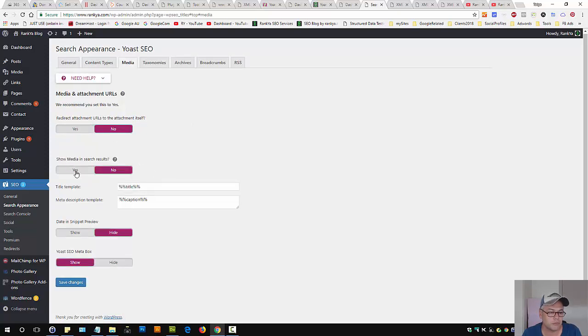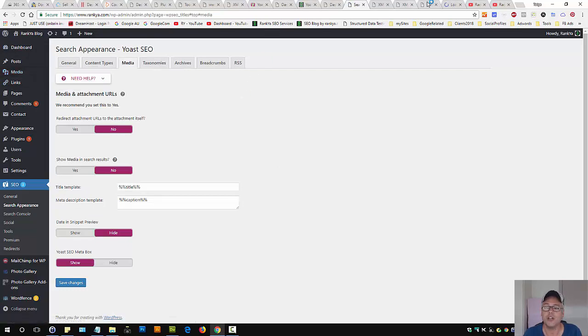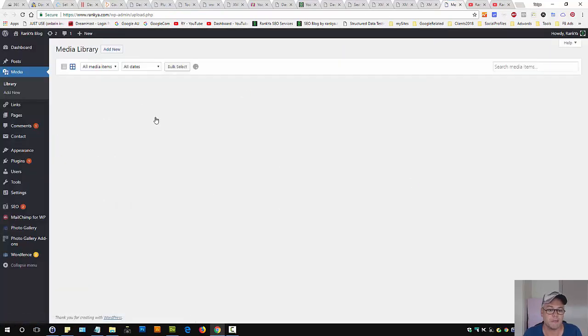No. Show media in search results? No. Date snippet? No. Because attachment pages are generally automatically created when you upload a media type to WordPress.